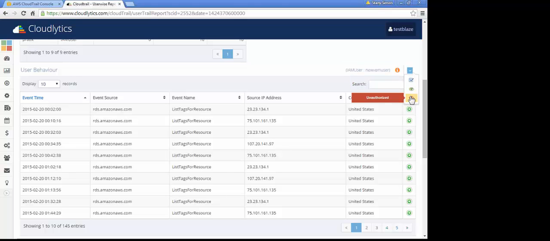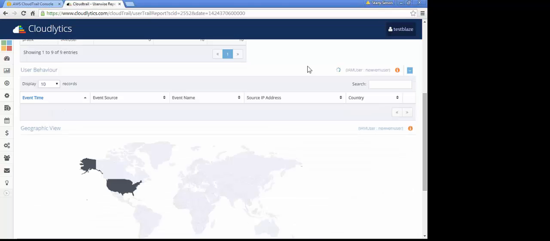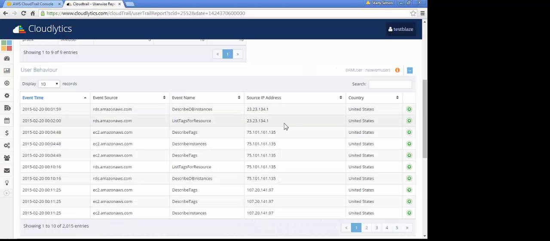By choosing here, we can segregate or filter out the API calls that we would want. Say I want only unauthorized calls, so I click on this. If I want to see only authorized calls, I click on this. And if I want to know all the calls that are being made in my infrastructure, I say all. So a list of all the instances, irrespective of whether they are authorized or unauthorized, will be listed here.